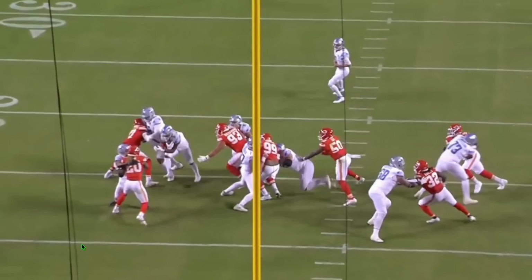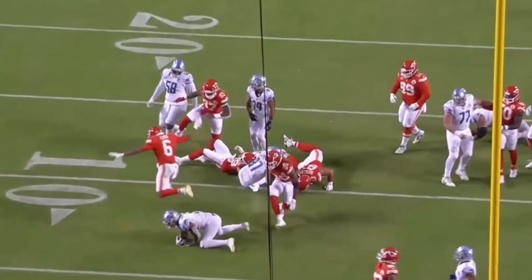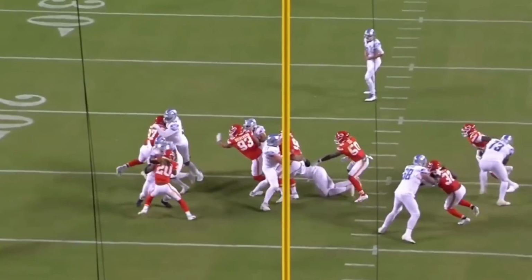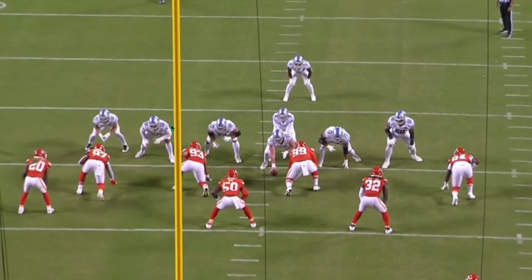And then we see the pulling. Look at that. Great job right there. Look at that physical activity by LaPorta. Gets in there. Watch this drive, though, and buries him into the dirt. That is awesome stuff. Here, let me rewind that all the way back. I mean, that is beautiful. This is beautiful across the board. If you're a Lions fan, you got to love this.